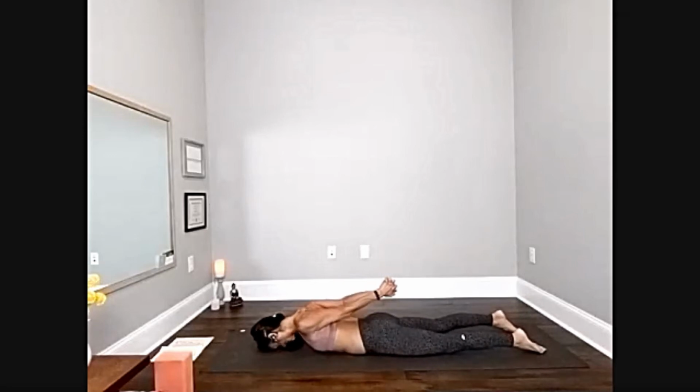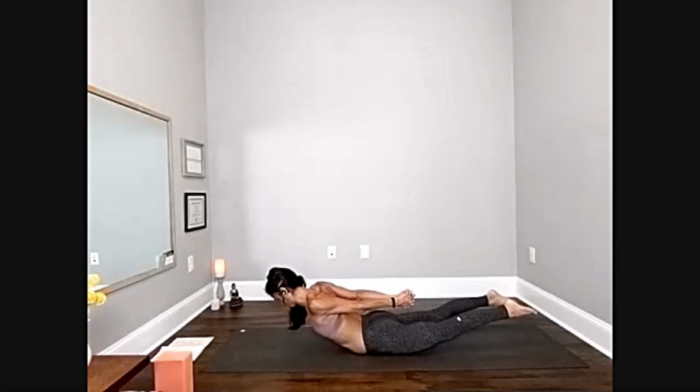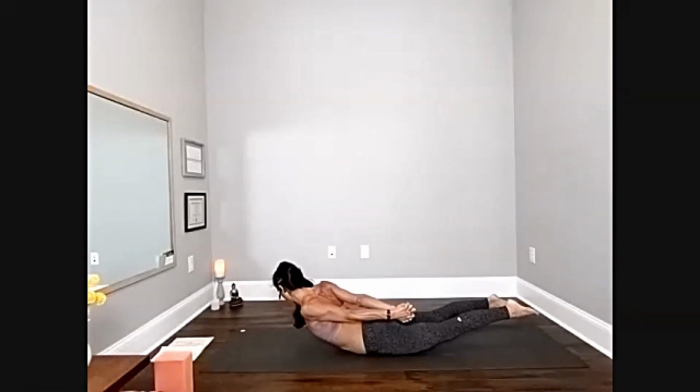Lift your knuckles, thumbs, and then squeeze your shoulder blades together more as you push through your pubic bone, tops of feet. Lift your belly away. Now lift your head and chest, and lift your legs. Take your knuckles to your left. Look over your right shoulder.